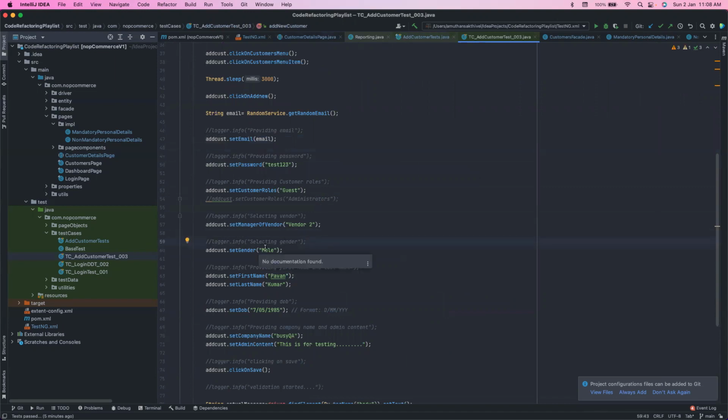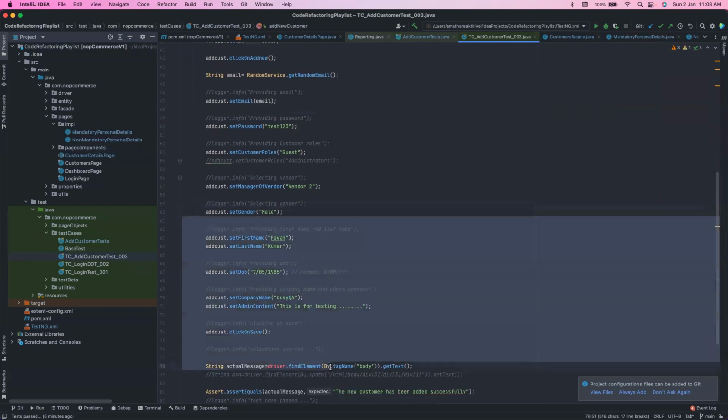Okay, I am not a big fan of using log4j in my test automation because there is no real advantage, okay? There are people in the test automation world who will tell you, okay, we will use log4j. But why do you need log4j, okay? If you have an Extent report or an Allure report, write all the logs to the report itself. Don't use log4j, okay? If some people in automation tell you to use log4j, ask them, what is the real advantage you get out of it?